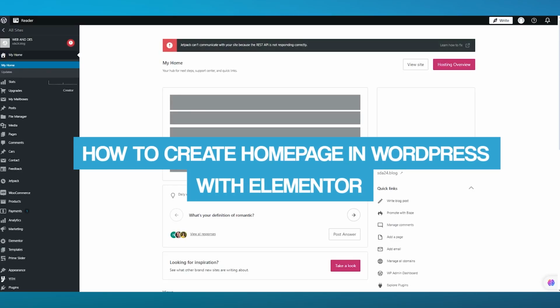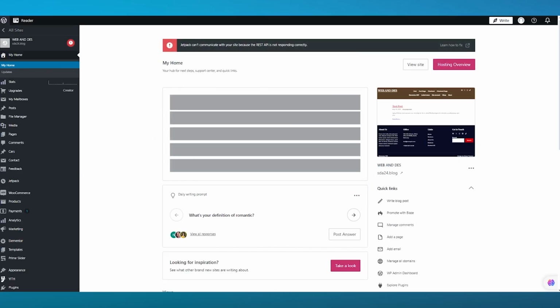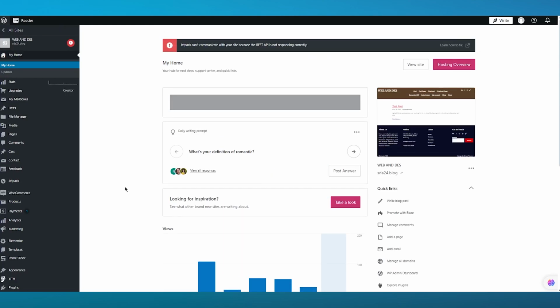How to create a homepage in WordPress with Elementor. In this video, we're going to be talking about Elementor and how you're going to be creating the best looking homepage in your WordPress using this great and free editing software. Okay, so Elementor, if you all don't know, is WordPress's very own editor software. It allows you to create amazing, great looking websites in the easiest way. And we're going to be creating a good looking homepage using Elementor in the easiest way.